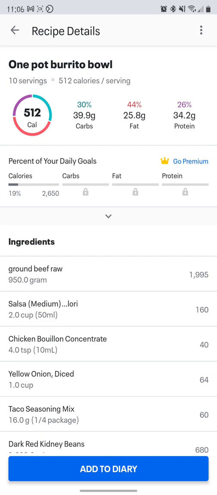If I created this recipe, at this point it was 1 pot. So everything was in 1 pot. I would have divvied it out into 10 servings. When I divvy it out into servings, there are 2 ways to do it, especially for a recipe like this that's all in 1 bowl. You can either put a large bowl on the scale, zero it out, and then put all of the stuff from this pot that I just cooked into this dish and get the total weight of it. So say it weighs 2,000 grams. Okay.